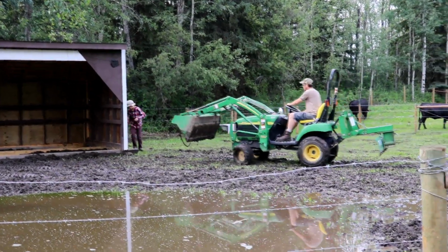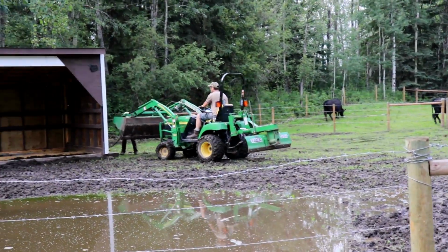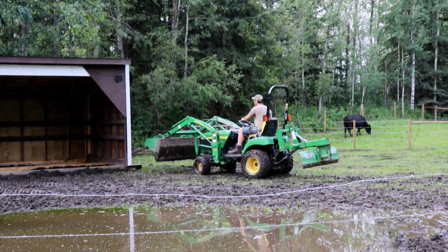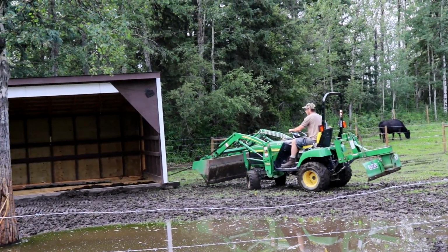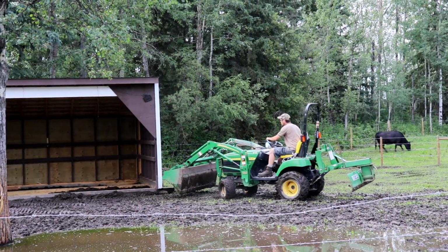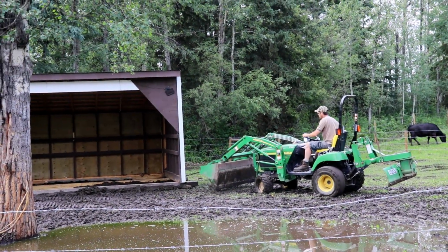So this front here we have fenced off. We call this the working pasture because it's really hard for the grass to grow, because we're always having them here in the winter. We always make sure they're here for the winter. So what we usually do is we have seed and we just keep planting this and we just give up and keep this spot clean. That's why we have the other sections blocked off so we don't wreck the grass.